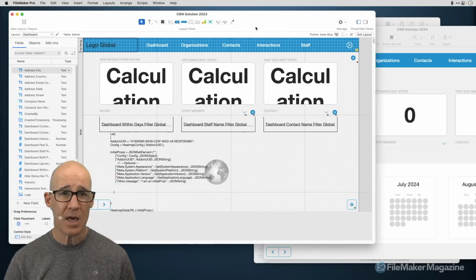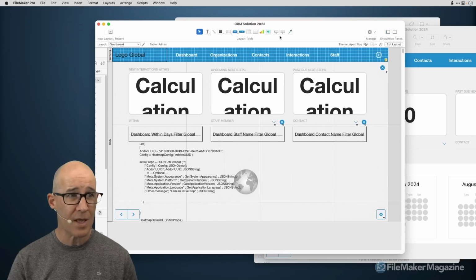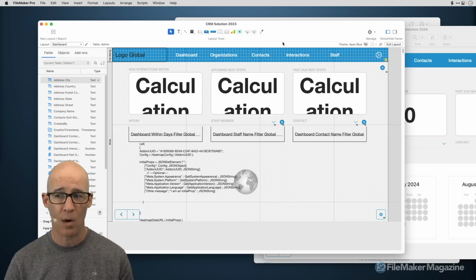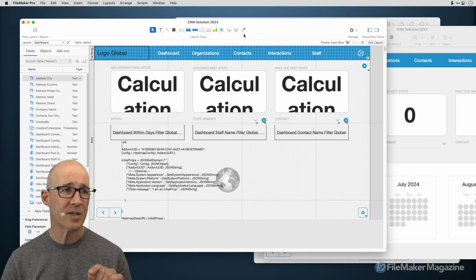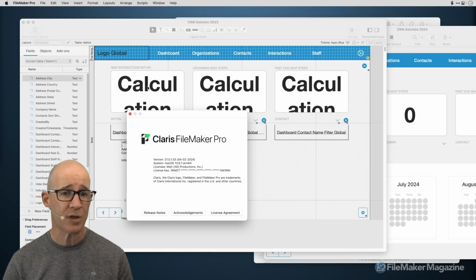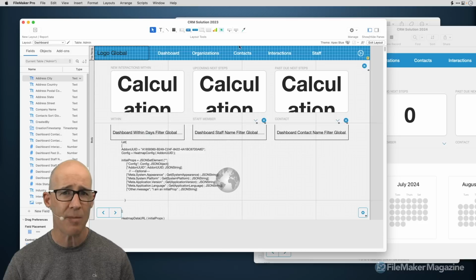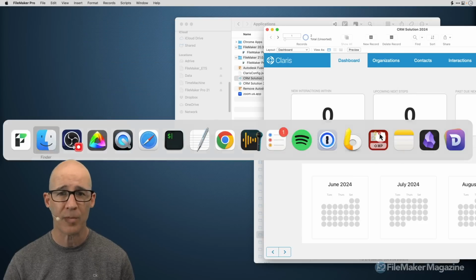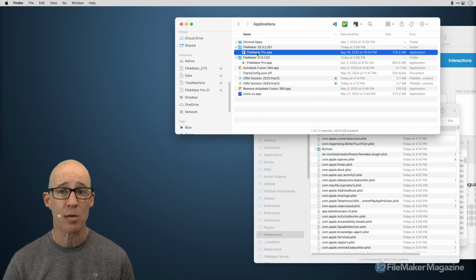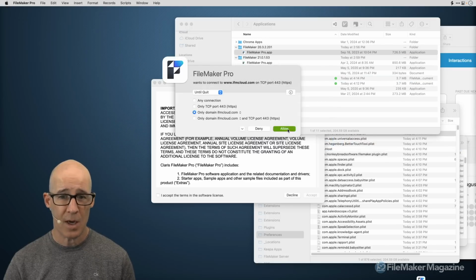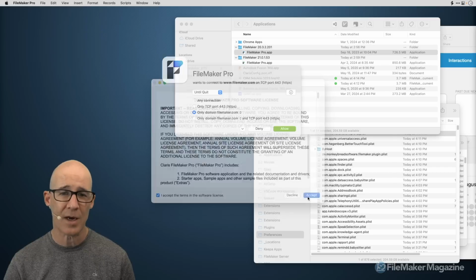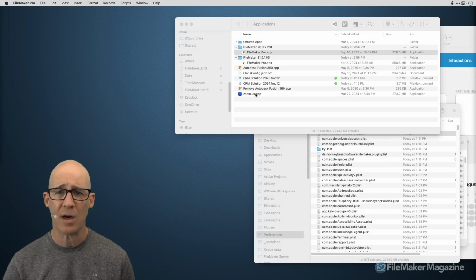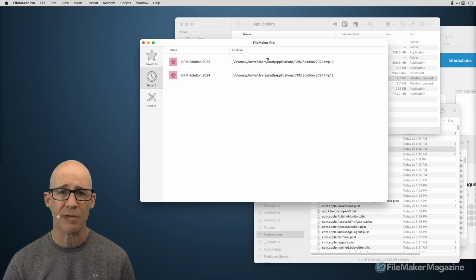And Command Option K, I wonder if that's a preference now, if that's in the preference file, because I am in the previous version of FileMaker. Nope, I'm in 21. How did that open in 21? Even though are both of the apps... nope, they are not open. Okay, FileMaker, will you please open? Yes, that's the right one. There's my license again. I'm pretty sure I had dragged that file onto that copy of FileMaker.